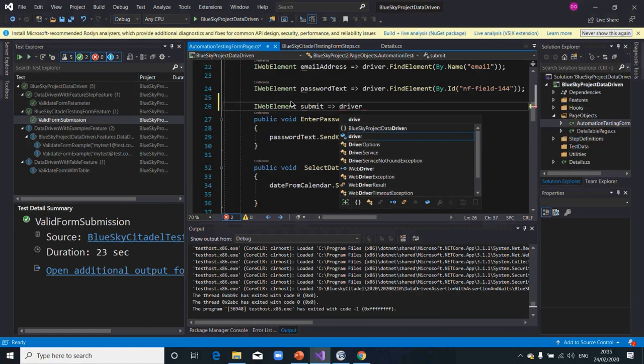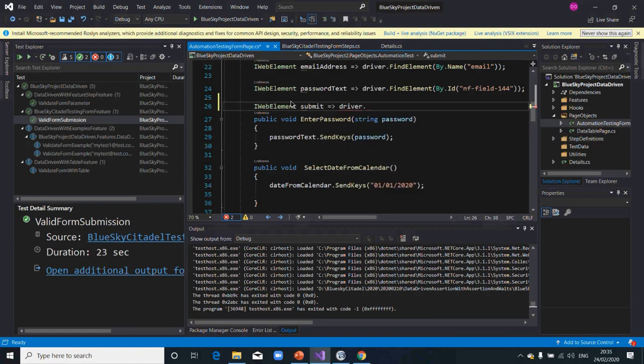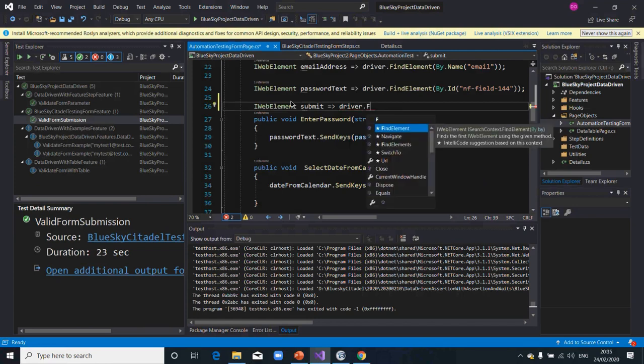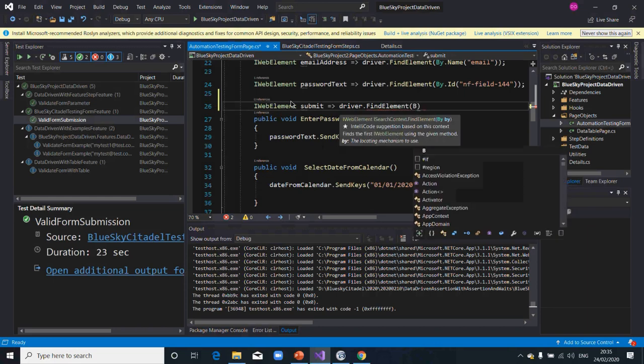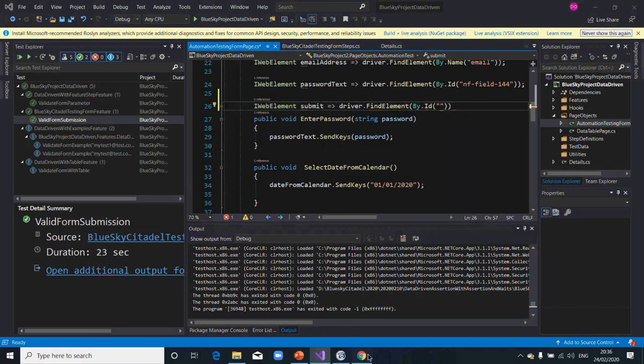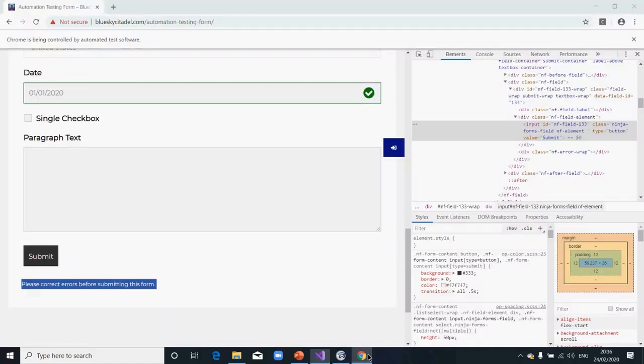So what do I want to do on the submit button? I want to click. So I would create my method, public void click on submit. This is the method now to click on submit.